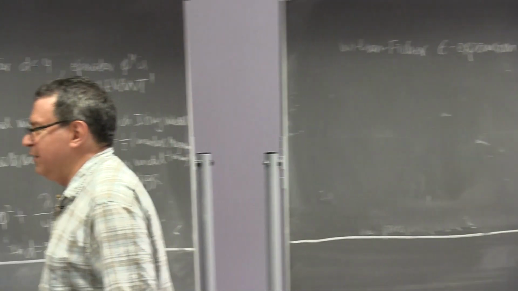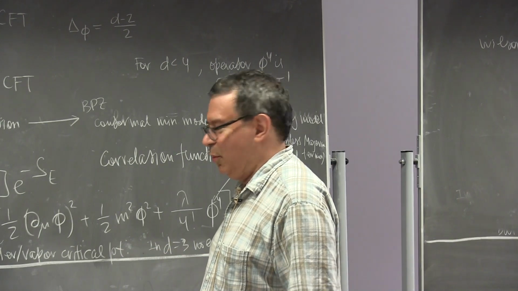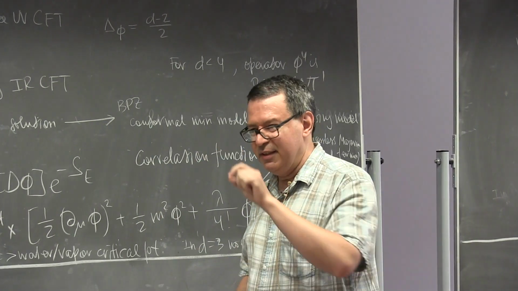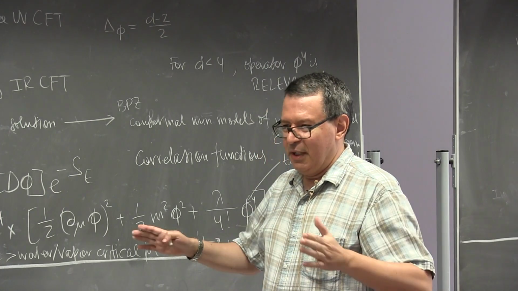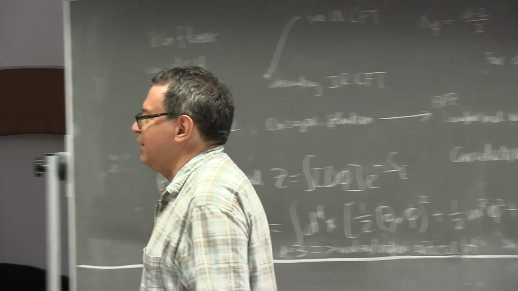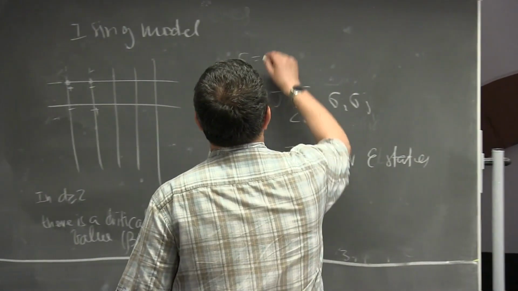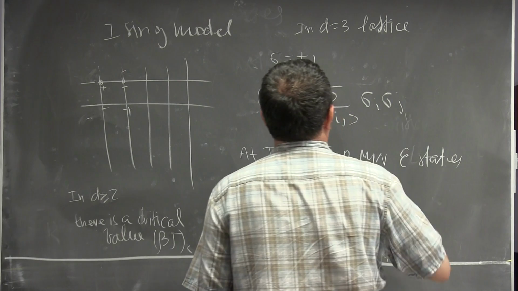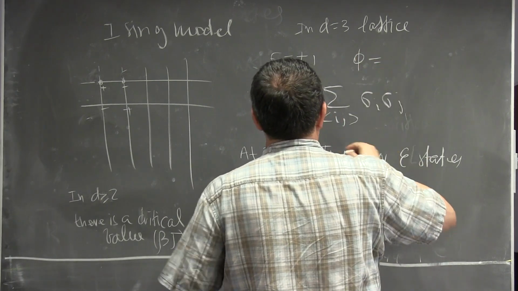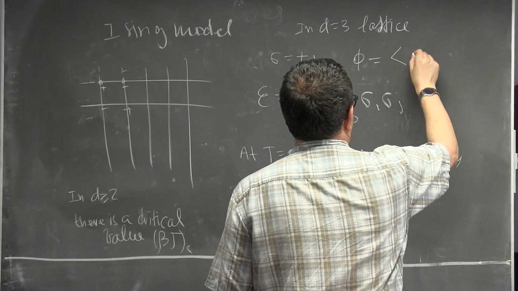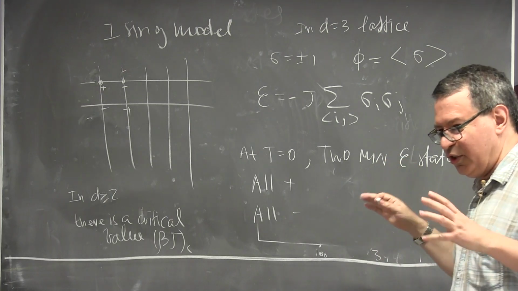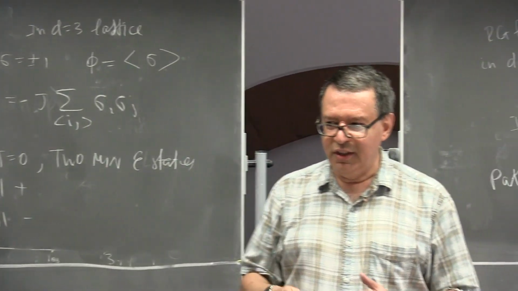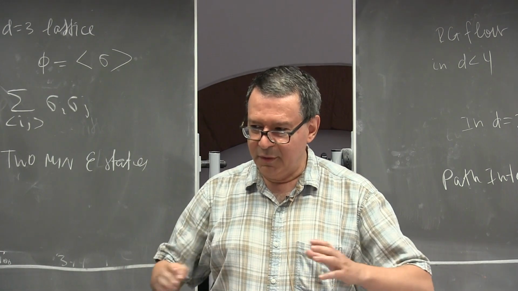Okay, I skipped over this step, but maybe I should say why this is 3 dimensions. Just think about a cubic lattice and think about Ising spins on the cubic lattice. Average over many spins, right? So if you have, for example, a d equals 3 lattice, you just define the field phi as a kind of average value of this sigma, averaged over some large number of spins. So you're coarse graining the system. The whole notion of RG has to do with coarse graining, where you average over many and many lattice spacings.